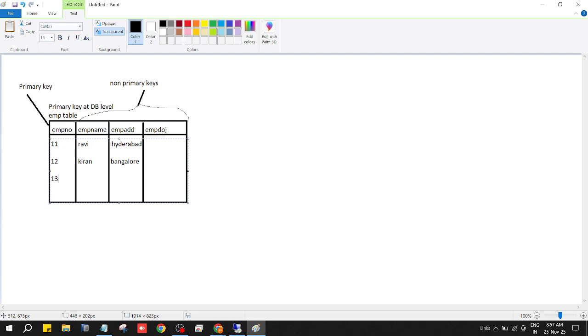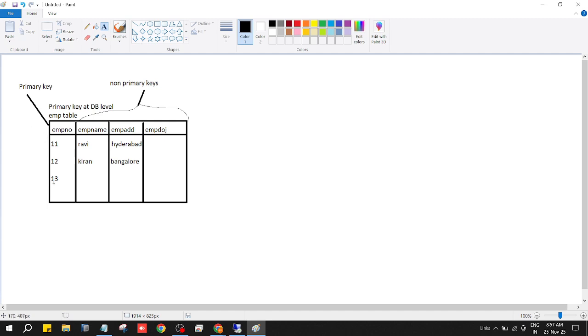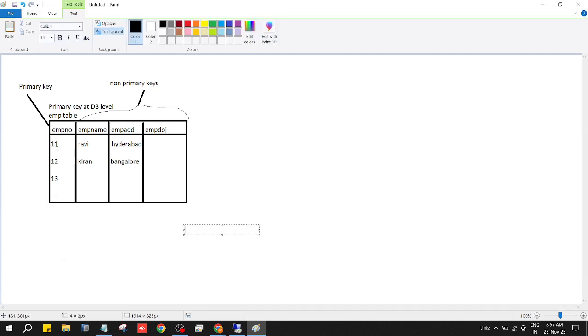This is accepted. I will only give the key field value. The basic rule is that a primary key should not be blank, but non-primary keys can be blank. So the fundamental rule is that primary key duplicates are not allowed, but non-primary key duplicates are allowed.